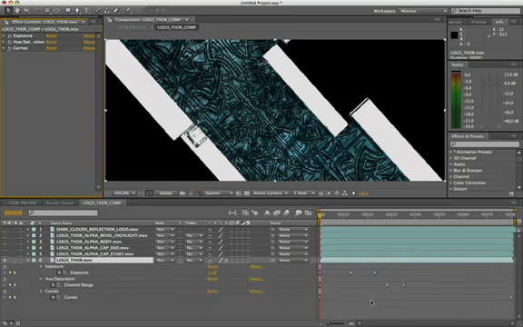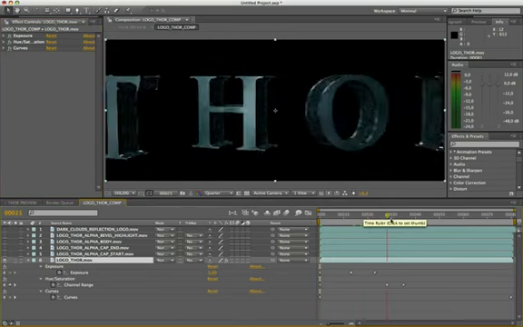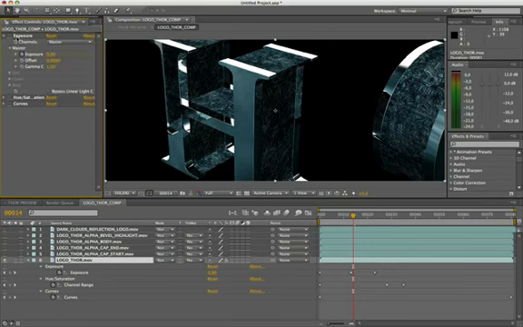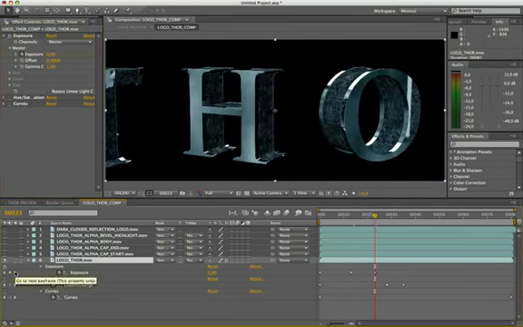I applied some simple interpolations based on the position and rotation of the logo. The exposure between frames 13 and 23 changes in value from 1 to 0.